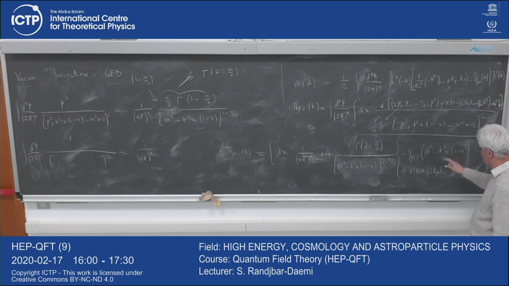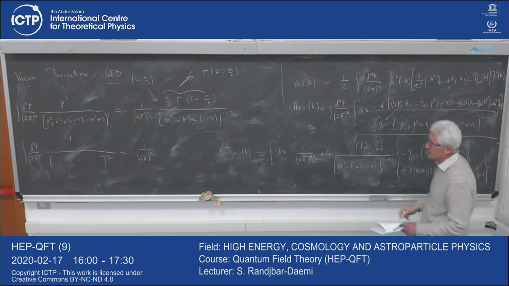This factor now is common to both of them, x times 1 minus x. So the product of 2 minus gives you a plus. It's k squared times the factor, and the coefficient of k squared is again plus here. The coefficient of k mu k nu is minus times the same x times the factor. Therefore, it is minus k mu k nu plus eta mu nu k squared. So it is the opposite side, it's the same factor as there.